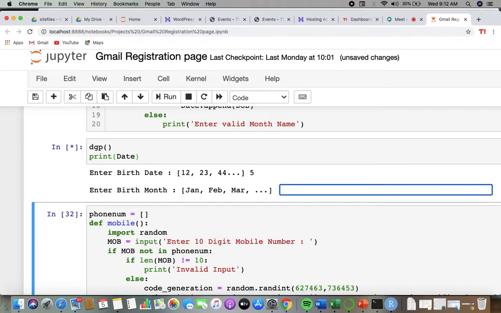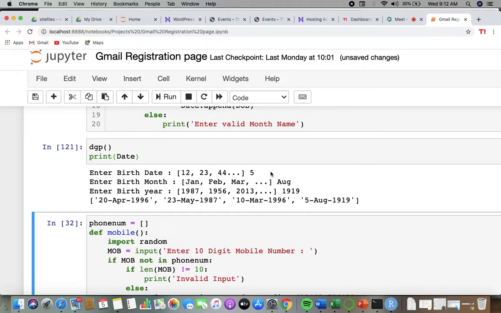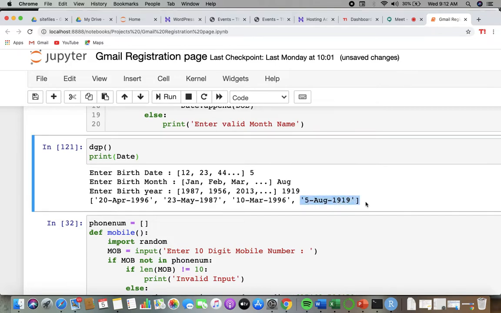So it's 5, it's August and it's 2020. So let's take 2019 or let's take 1919. Okay. So the date will be kind of the things you're having some more things over there. You can see 5 August 1919 is there, right?